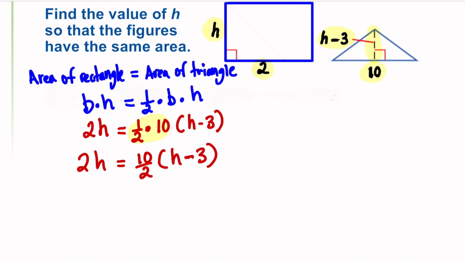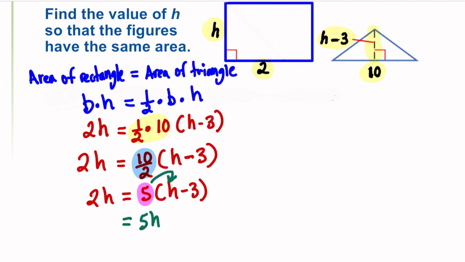We can still simplify the fraction. So 10 divided by 2 will give us a whole number, which is good. Keep the 2h. So 10 divided by 2 is 5. Now we have h minus 3 inside the parentheses. So it's getting simpler. Now we have the 5, so we need to get rid of the parentheses. To do that, you need to distribute the 5 inside the parentheses.